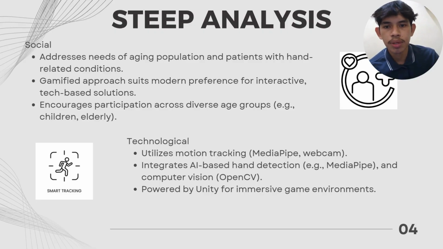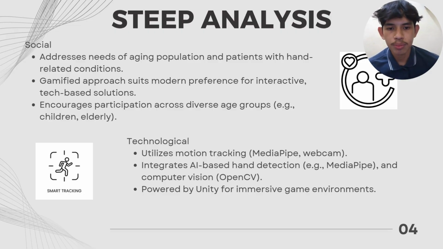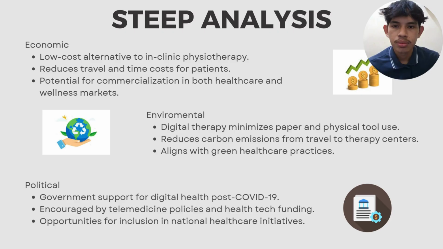So next is STEEP analysis. First is social, addressing the need of the aging population and patients with hand-related conditions. So it can encourage more participation across diverse age groups. Second is technological, utilizing motion tracking, for example MediaPipe and webcam, and we use AI-based hand detection and powered by Unity to implement the game.